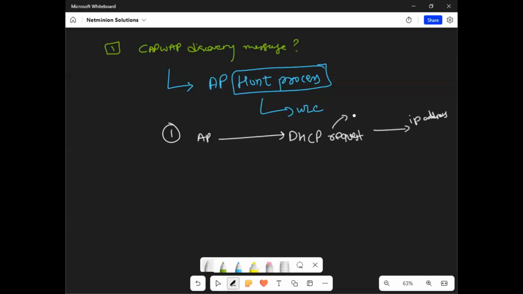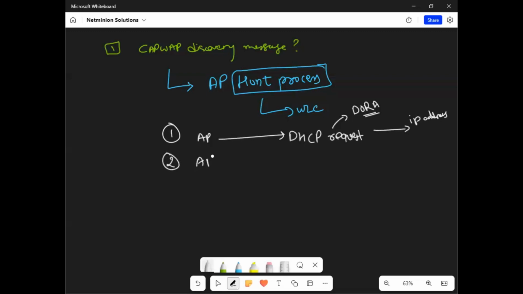You are aware how DORA works, right? It will just generate the request to get the IP address, so first thing, the AP will have the IP address. Within the DHCP there is an option, I will come to that, but you should not get confused. Let me first go further.